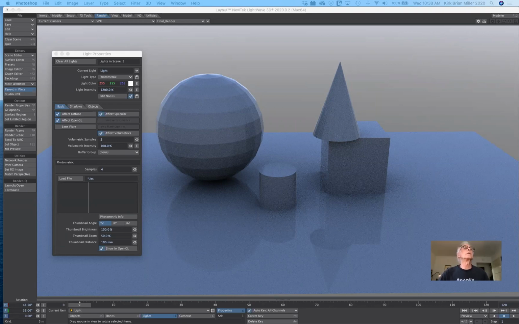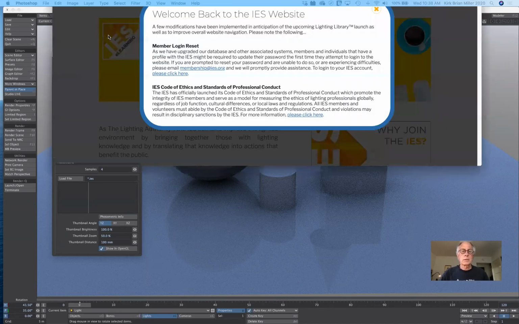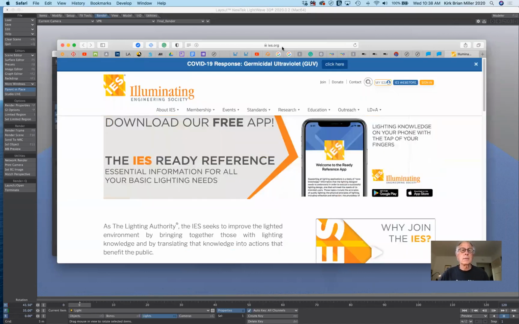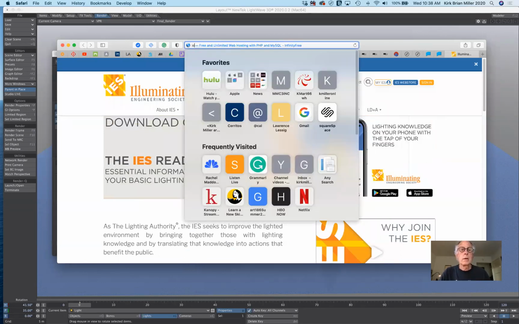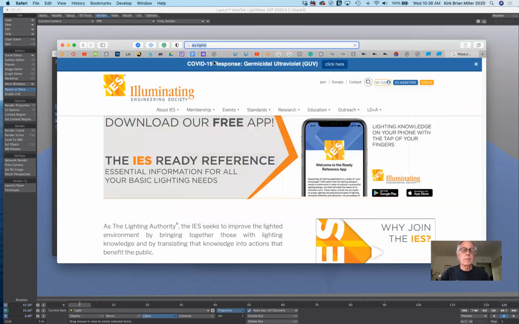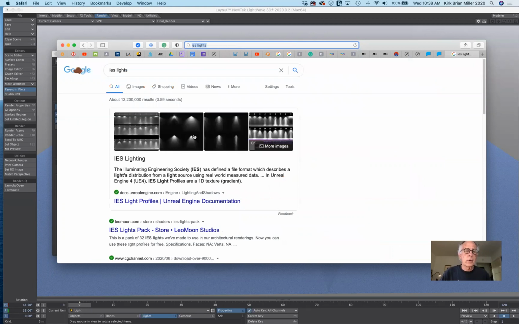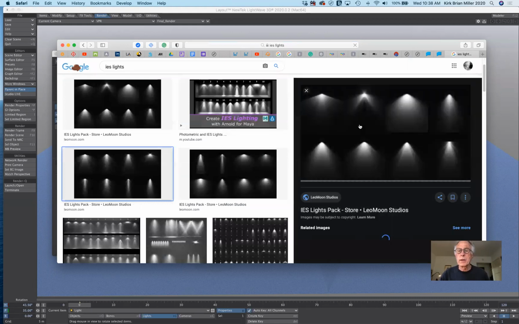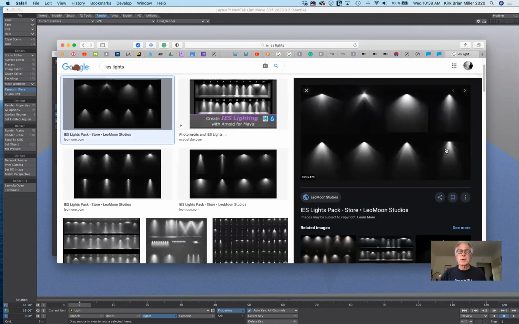And let's go ahead and bring this down here, like so. And let's look at IES lights. See if we can find some samples of them. Yeah, here they are. So if we look at IES lighting, you can see in here, if I click on this, to look at all these different types of lights, you can download these lights for free to have very specific lighting effects.